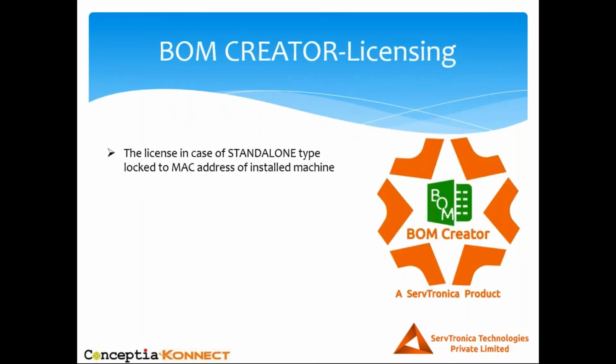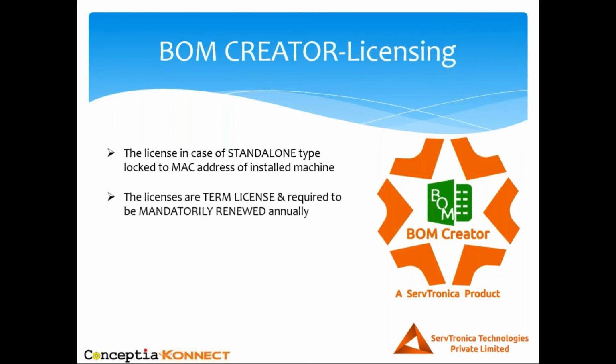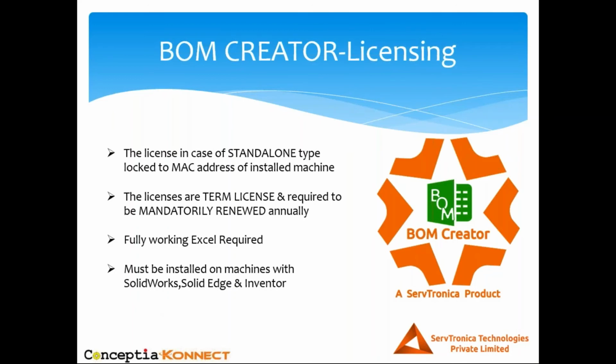Right? So BOM Creator is a standalone application. You can get a standalone as well as a network license. But for a network license, you will have to purchase a minimum of 3 licenses. Otherwise, with fewer than 3 licenses, you can have standalone licenses, right? And all the licenses are term licenses, and they are required to be renewed every year, mandatorily. Right? You need Excel installed, and BOM Creator works only on a system which has SolidWorks, Solid Edge, or Autodesk Inventor installed, right?